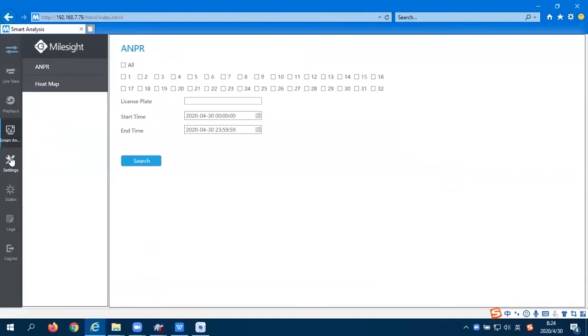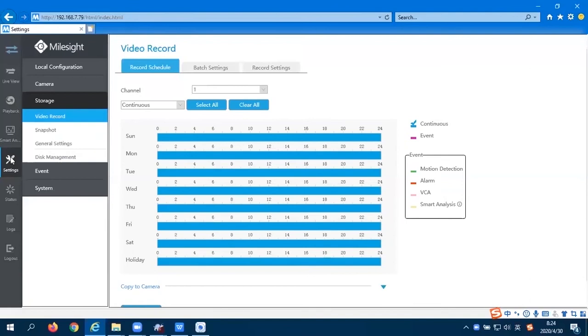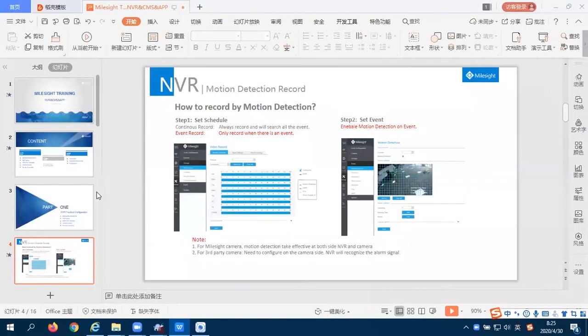So continuous record means always record, and it will also search out the event on the playback bar or smart analysis or the retrieve column. So these are two different things about the event record and the continuous record.